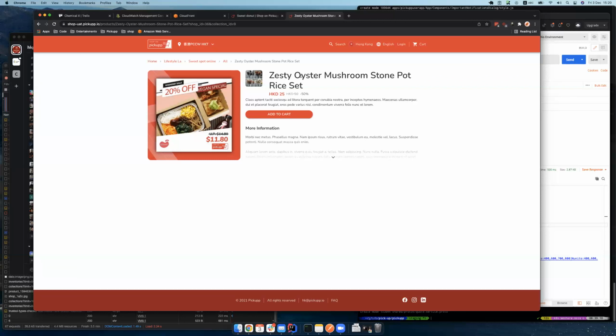So it's okay. But for Facebook, they don't support the JS runtime. They just read the pure HTML, so they cannot read our data. So we have to render our metadata in the response when they send us the request, right?